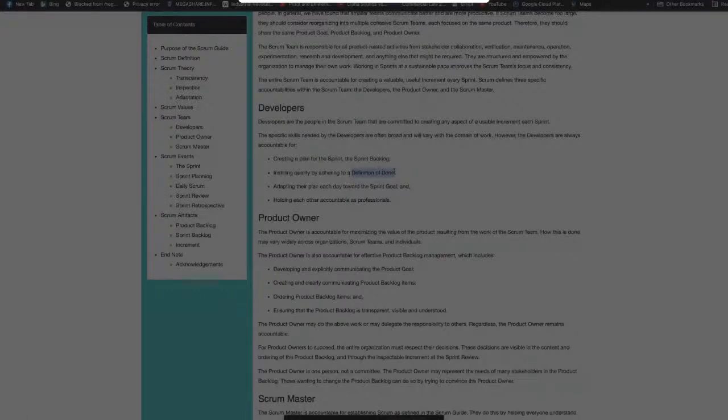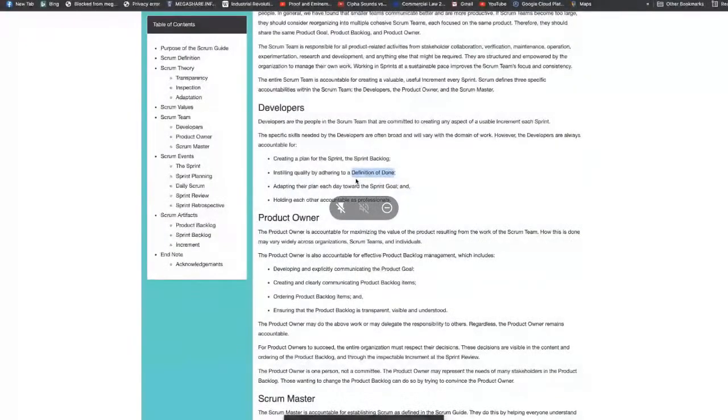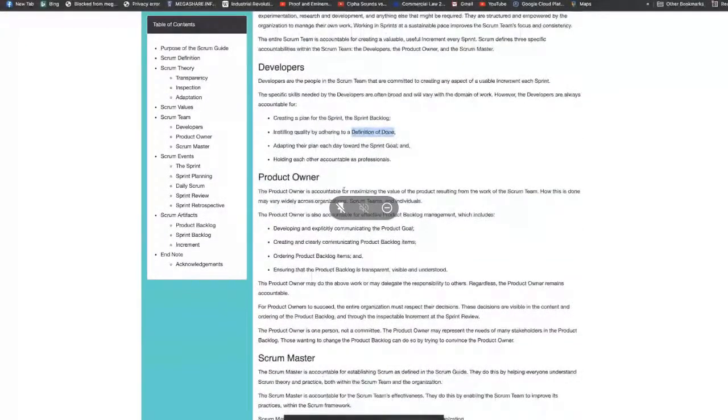So it is important to specify some criteria as to what will determine that for a sprint or for that short period, the value we wanted to produce, we've actually accomplished it, to say that it's done. Now, product owner is accountable for maximizing the value of a product resulting from the work of the Scrum team.